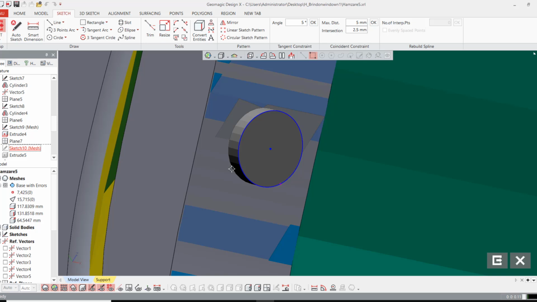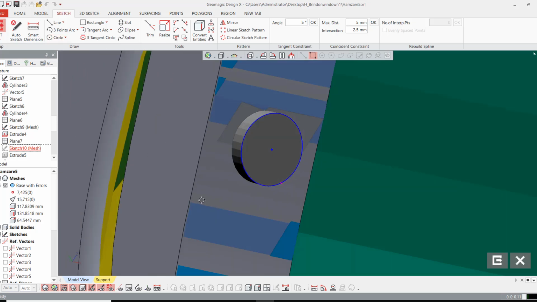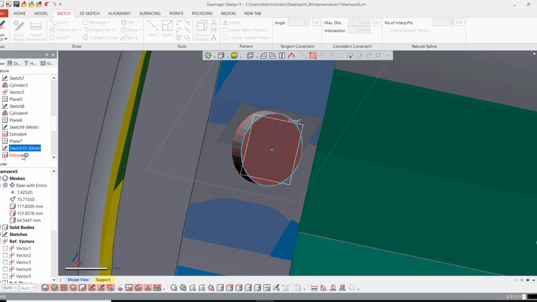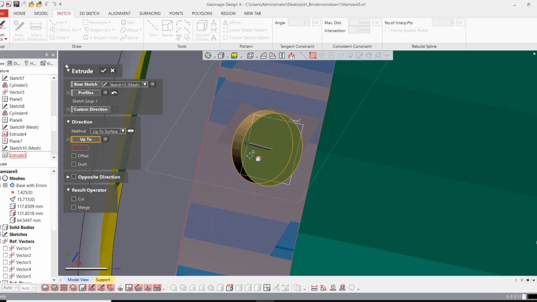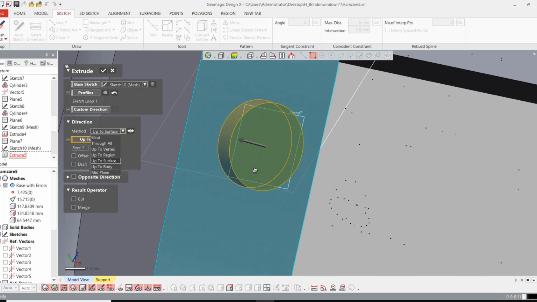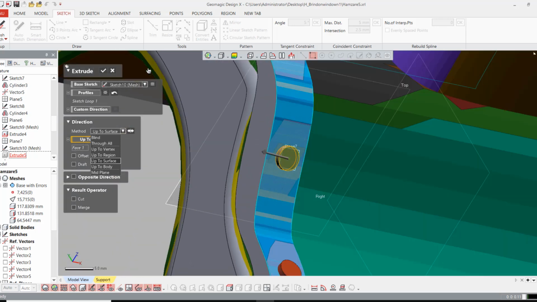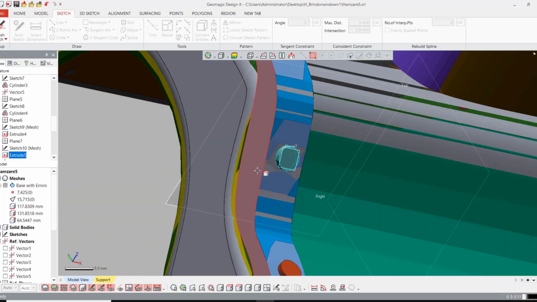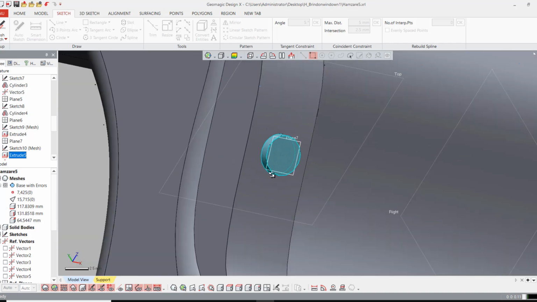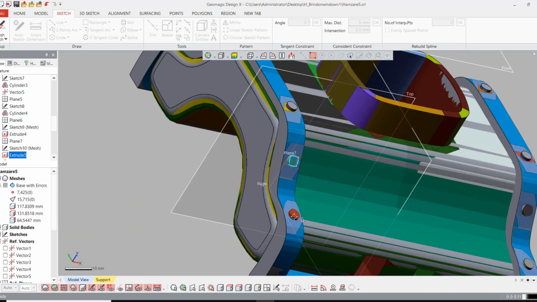By using this plane we can create a mesh section sketch, and if we pick the circle, then it will complete the circle, and then exit the sketch. And in the extrude we can use up to surface and then select this surface, and our feature will be ready. In this way we can create this cylinder and this cylinder also.